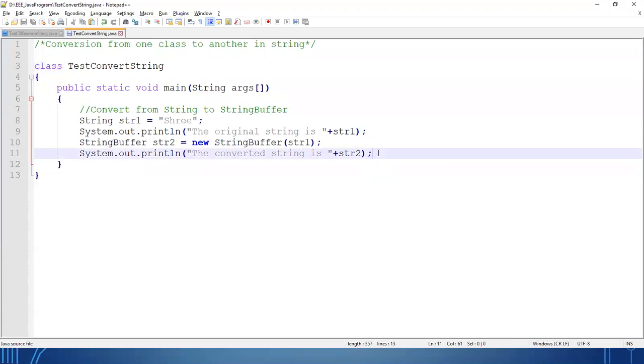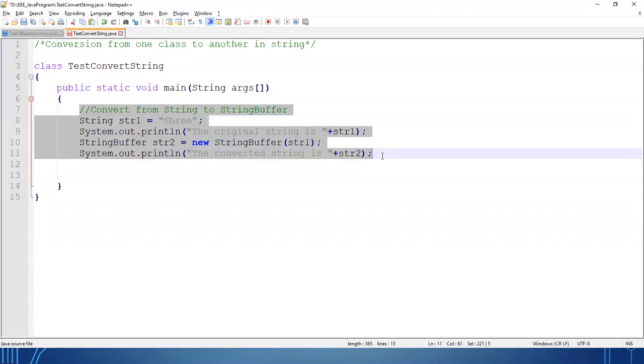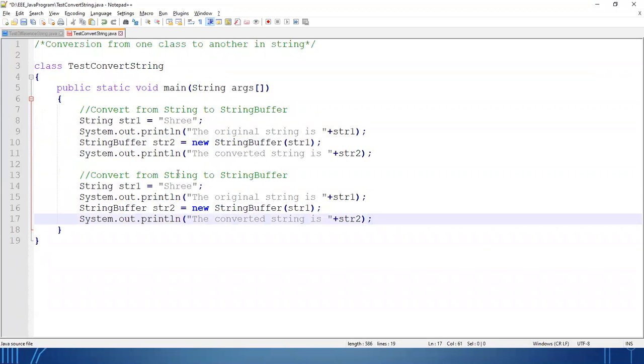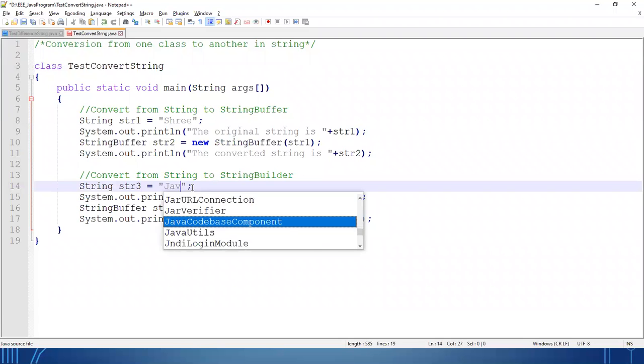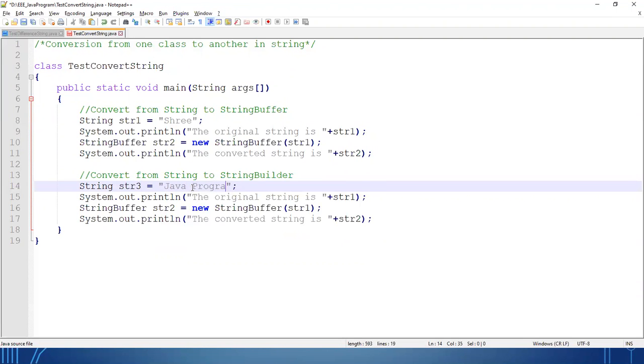Now the next task is to convert from a String class object to the StringBuilder class. Remember, the procedure is completely the same, only the name will change.